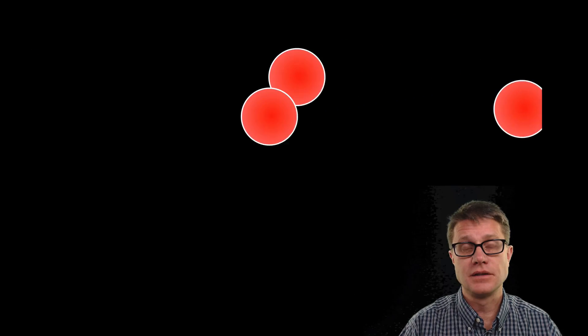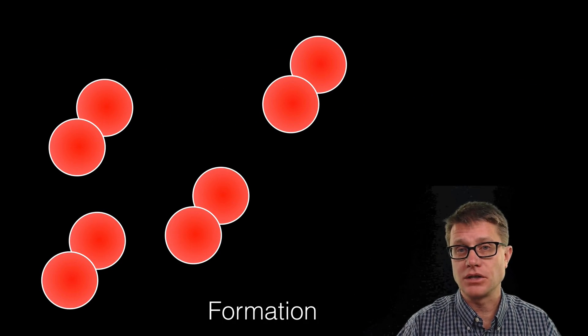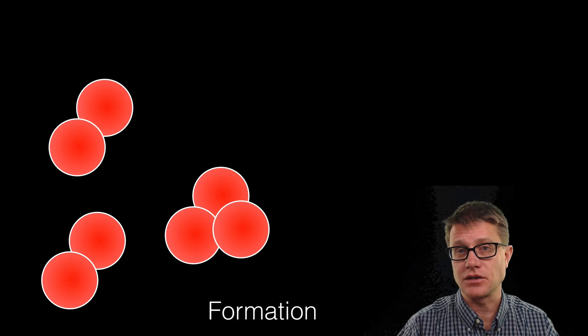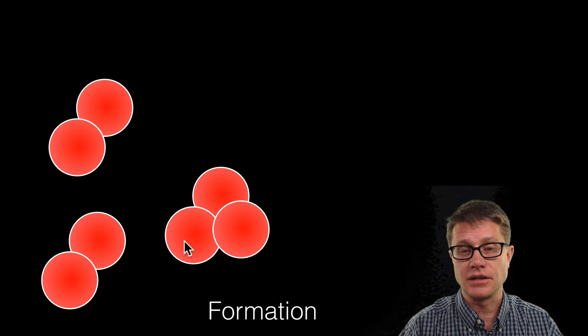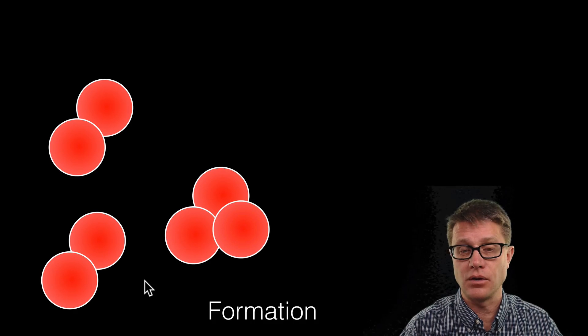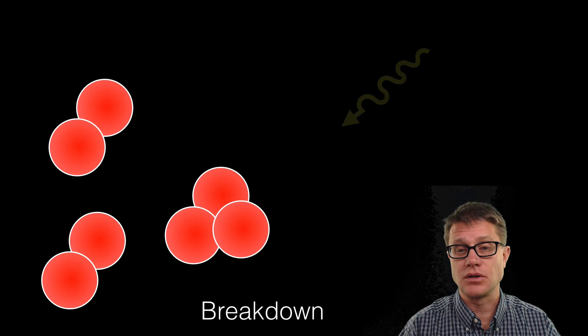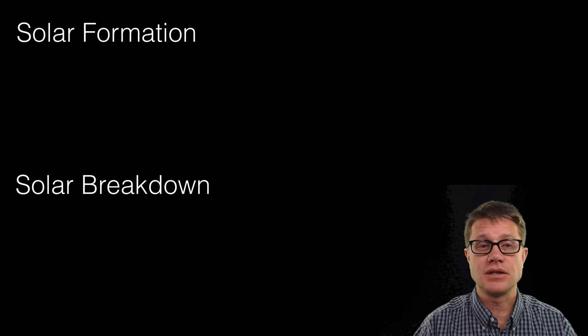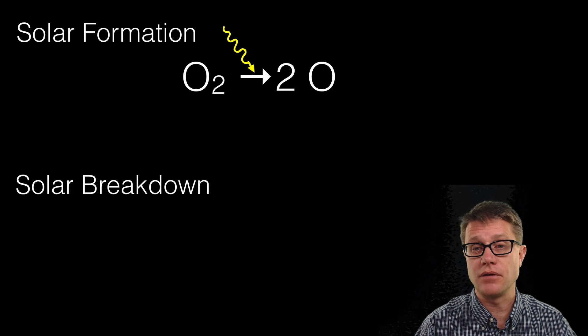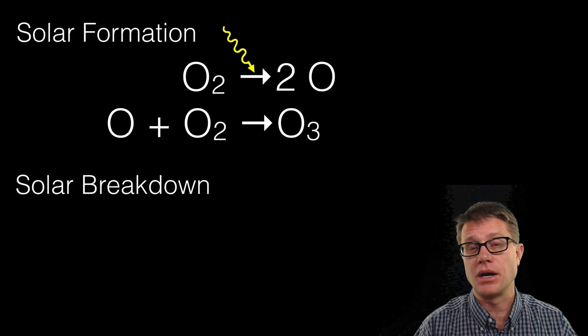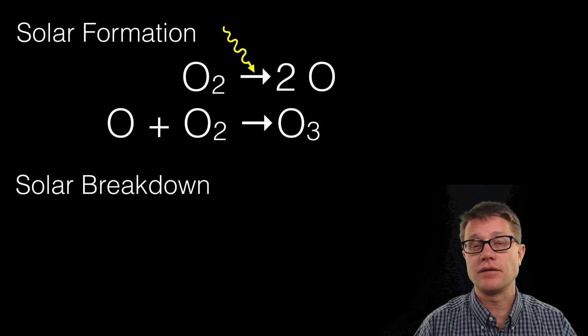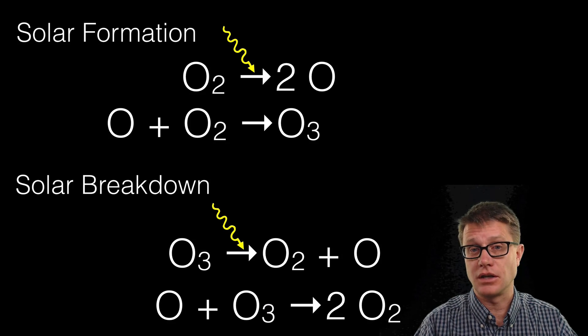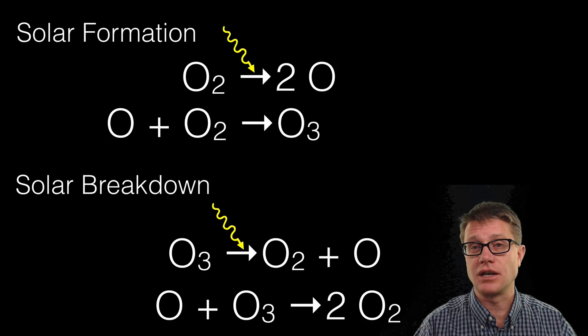It is this O3 molecule. It does not start as an O3 molecule. We basically have a bunch of regular oxygen, diatomic oxygen. It is hit by ultraviolet radiation and it breaks it apart into two atoms of oxygen. This free atom of oxygen bonds to diatomic oxygen and now we have got our ozone. That is how it is formed. We need the radiation to form the ozone. It is also how it breaks down. So if it is hit by another bit of UV radiation then it breaks out again and now we are doing this cycle. We are doing this cycle of solar formation when we take regular oxygen, hit it with a photon, break it into these free atoms which then bond to another oxygen atom to make ozone. And then we have solar breakdown. That is when we have the ozone. It is hit with a photon. We break it down and then we make that good old fashioned oxygen again. And so it is a nice cycle. As long as the sun is shining we are going to have ozone.